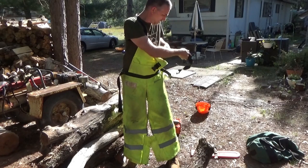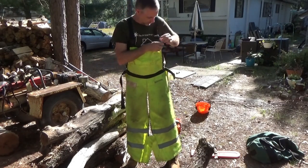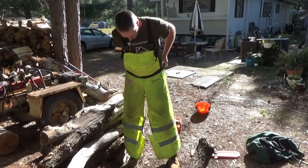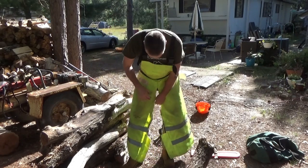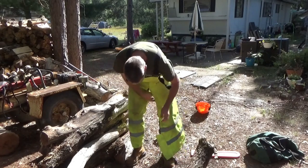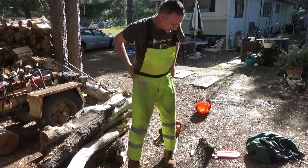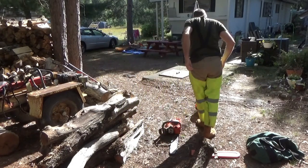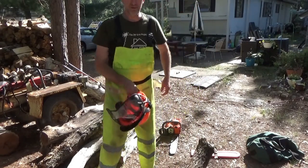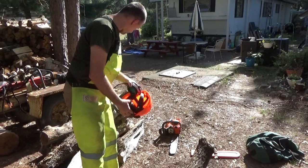So I usually do my cutting in the fall, because whoa, this can make you sweat bad. I gotta say, I've used this heavily. And then my helmet. I love this one a lot too. That's a Husqvarna. So I'm gonna gear up and I'll start cutting this wood up.